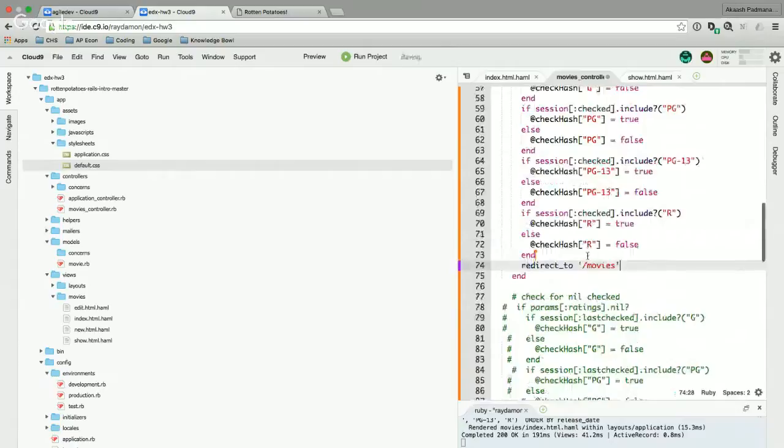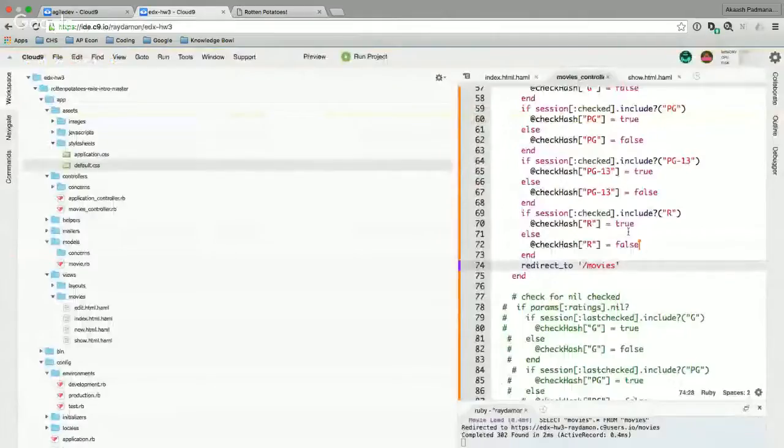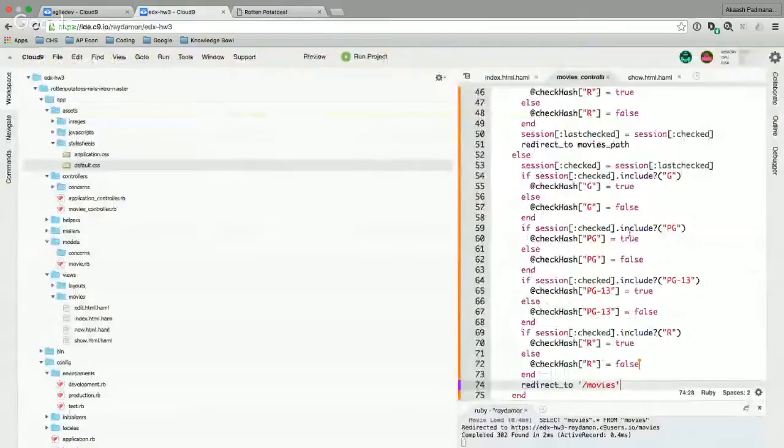Okay, this works, because that's like the manual way, right? That should work. Oh no, it didn't. Dang it. Well, I found that there's something you could do. You could just do a redirect to back. So that just gives you back to the thing that requested whatever happened. Oh, there was no request in the first place. Oh, that sucks.